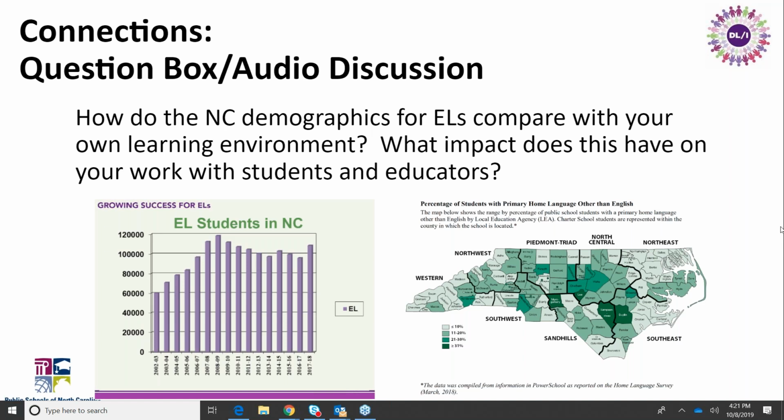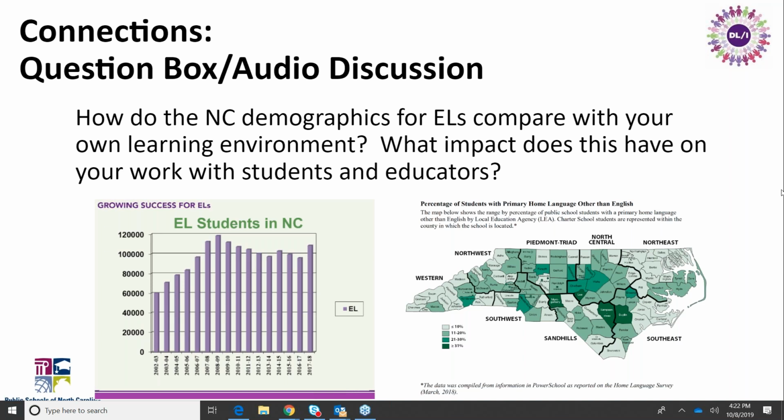Very interesting, and I'm looking at our chart realizing that we need to go ahead and update that with our 18-19 count, and our 18-19 count did go up to over 106,000. So we know that we again are on this trend, and at some point we're going to have to drop off that 2002 and start taking off some of those dates. But we really wanted you to see the initial growth of ELs and then how it tapered off a little bit and then how it's grown again. And some of you mentioned reasons already why there might be changes in the demographics and the population.